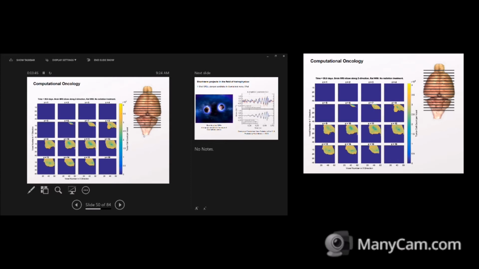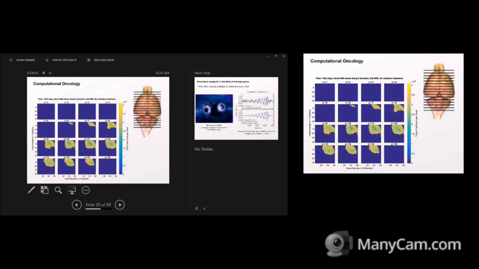It gets really huge. Okay, so at each time point, at each day, we can count the total number of voxels that contain tumor cells and add the number of tumor cells in each one of them to get the total number of tumor cells in the brain of the rat at that time point.